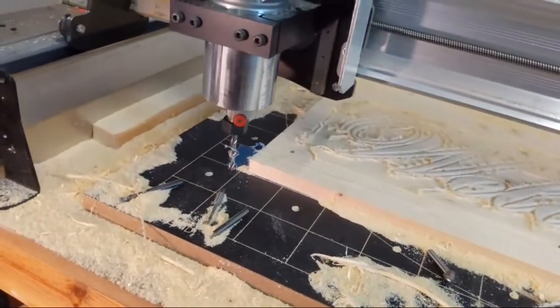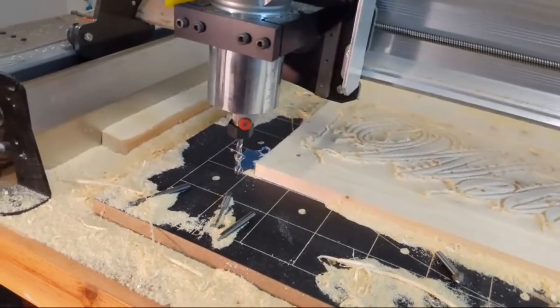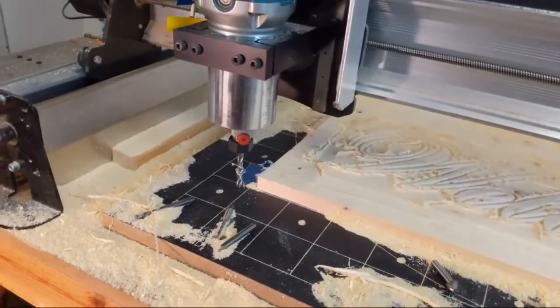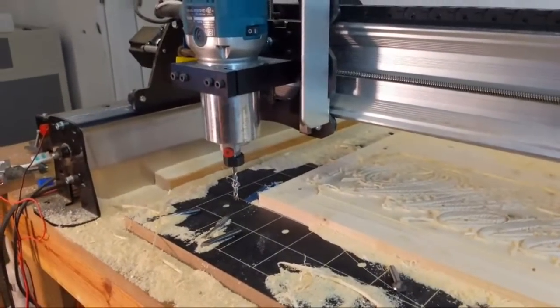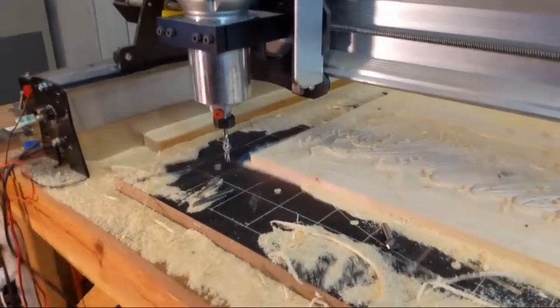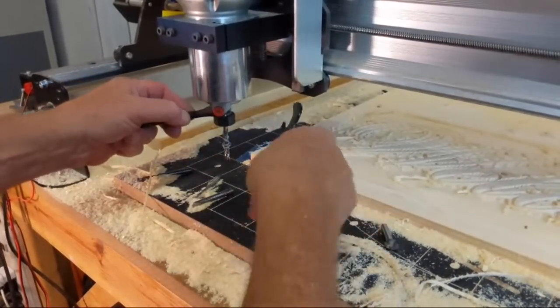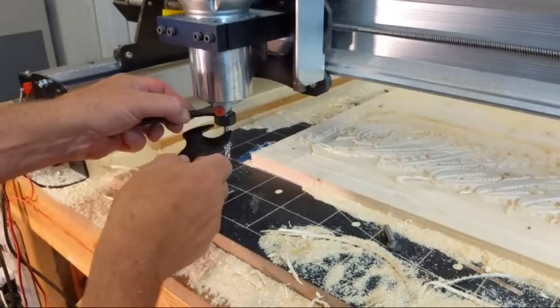You didn't have a ball nose, so use my polish. Do you ever wish you had an ATC? Yeah, totally. You're not going to find them on this level of machine, though, unfortunately. But yeah, ATCs are very convenient.